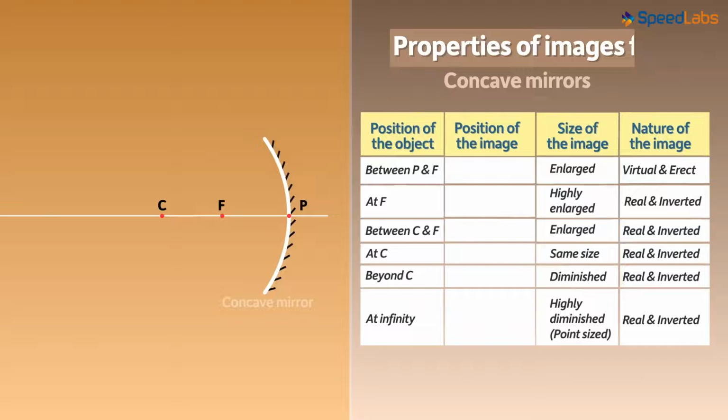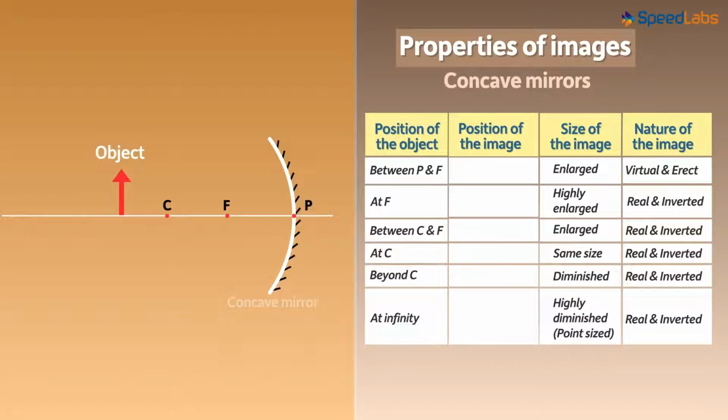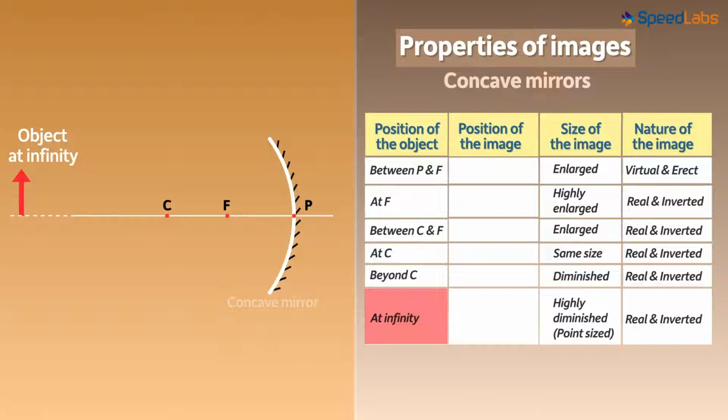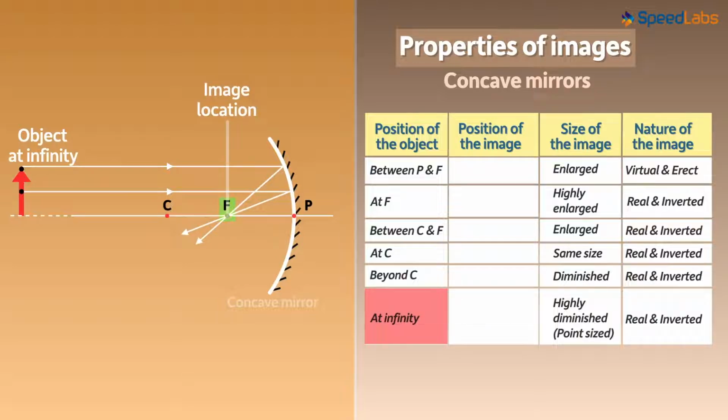Here is our concave mirror and the arrow representing our object. Let's talk about the infinity case first. Suppose the arrow, which is our object, is at infinity. Let's take any 2 points on this arrow then. All the rays from the infinitely far away object will be striking the mirror parallel to each other. And hence the image of the 2 points will be formed at the focus. In fact, the image of all the points on the object will be formed at the focus.